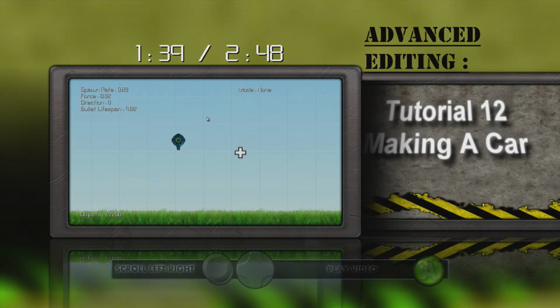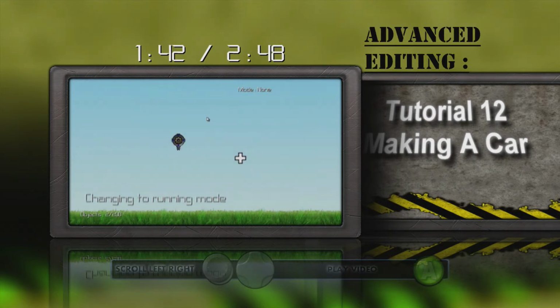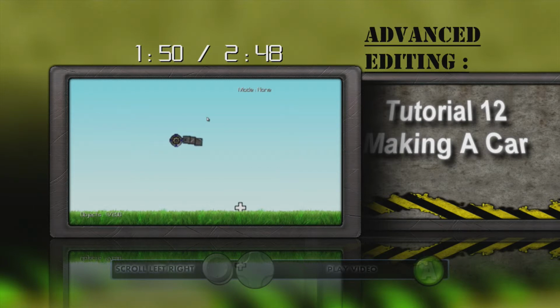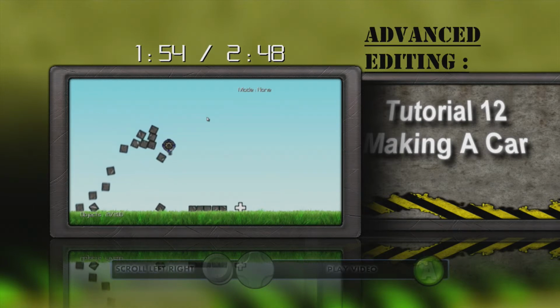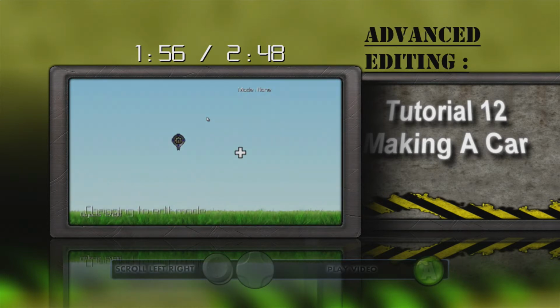Let's try this. Now whenever I press A, I can fire and I can aim with the right thumbstick. These can be removed with the Edit menu and recreated as you like.